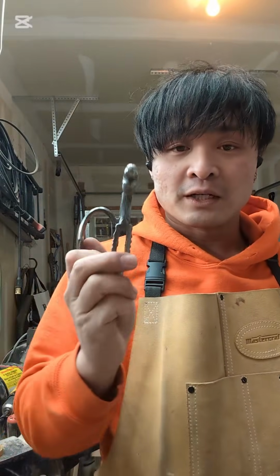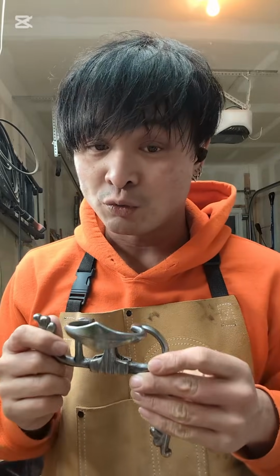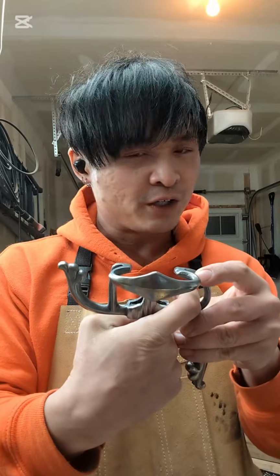So, handguard-wise, handguards come in many different forms and sizes, whatever you need. But most importantly, if you're using it for just regular use, I guess it doesn't really matter. You can get anything you want as long as it has a slot in it. But if you're using it for HEMA use, make sure that whatever you're using will fit your HEMA glove, or sparring glove, or safety glove, whatever you want to call it. If you can fit a finger into it, great, whatever.